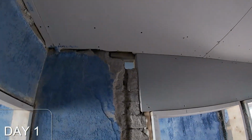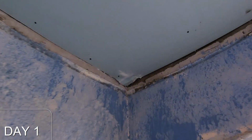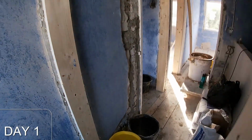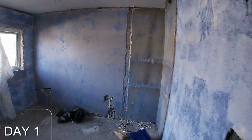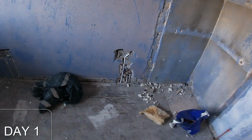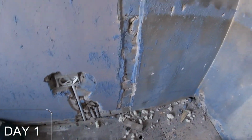So starting upstairs, it was a bit more ready. Still quite a lot of holes here to be filled out. Bathroom's in pretty bad shape, guys, when you put a straight edge on. Some of the boarding's a bit rough as well in the corners, but once I bond up, I'll try and tidy them up as well, because the plan is to get upstairs bonded and some ceilings done.